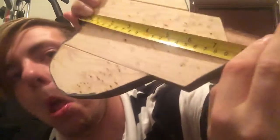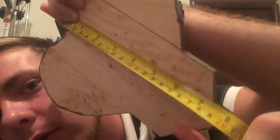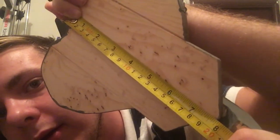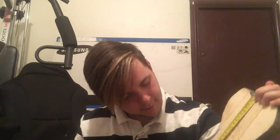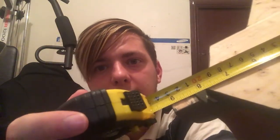Oh, it's gonna be backwards, isn't it? Let's see. 7 3/4. I know that's super hard to see, but 7 3/4 right there. Okay. And then if you want to go on down to the trunk, that goes right to 9 inches. Again, I don't understand backwards. New on YouTube and everything, but anyway, it goes down to 9 inches.